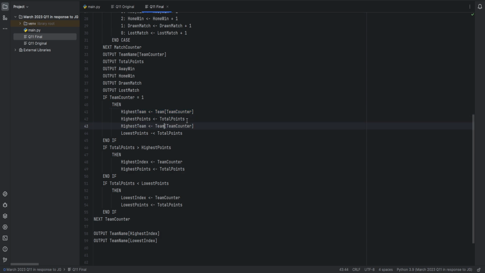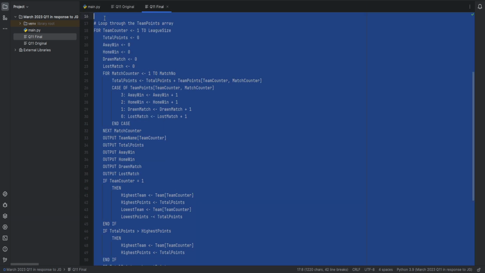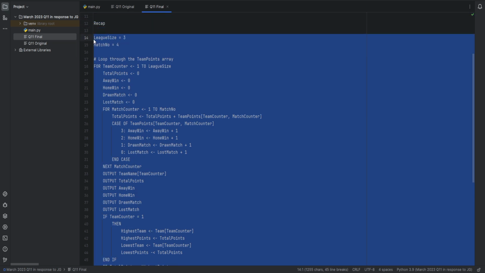the lowest team is in this particular case, and so we can change this here, and we can change that here, and then we can just put highest team here and lowest team here. Now we had 1237. I'm going to suggest now that that has actually changed it, and it looks worse, 1255 characters. So we seem to have made things worse.